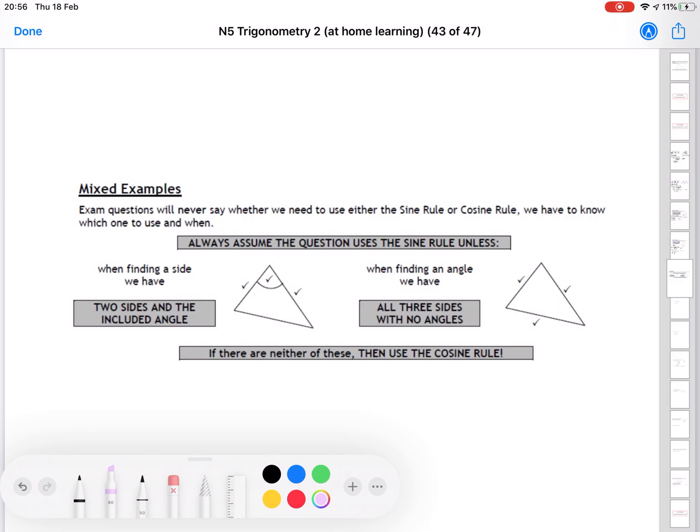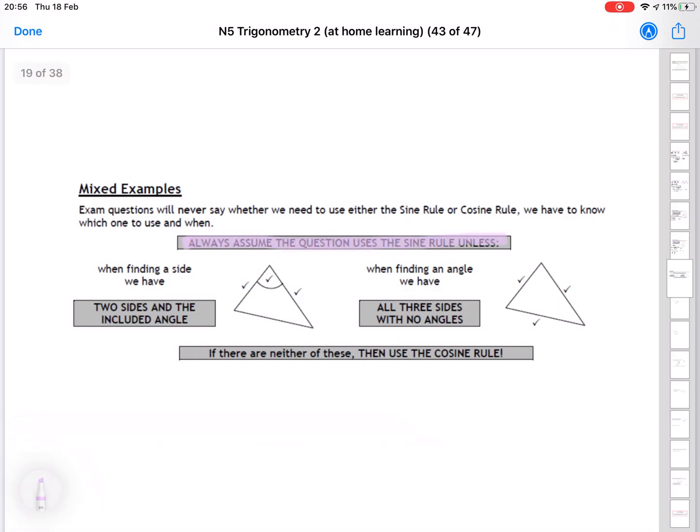So I've said this in previous videos that the rule that you will use will depend on what information you have been given in your diagram. So often pupils get a bit unsure of how do I know which one to use. My advice would be always look to see if you can use your sine rule first. So always set up your sine rule, see if you have the information that you need to use that, and then if you don't, it will be your cosine rule. Okay, so I'm going to go through some different examples here and really talk you through how we would decide which rule we would use.